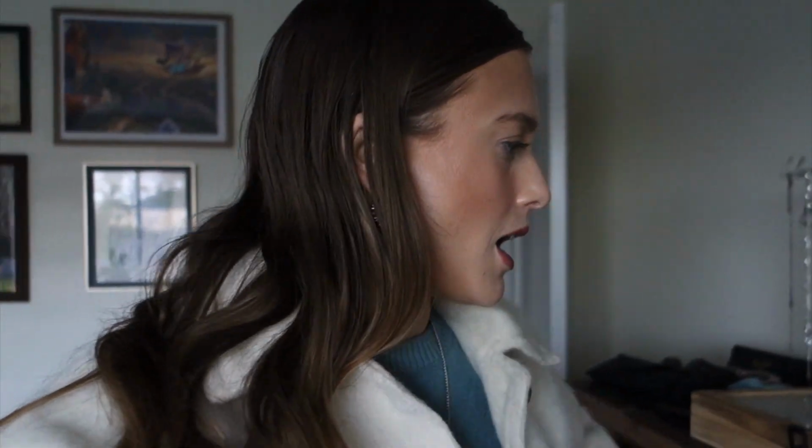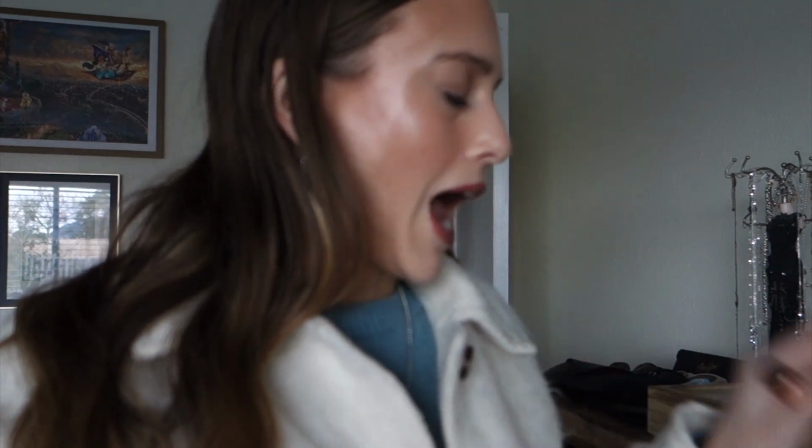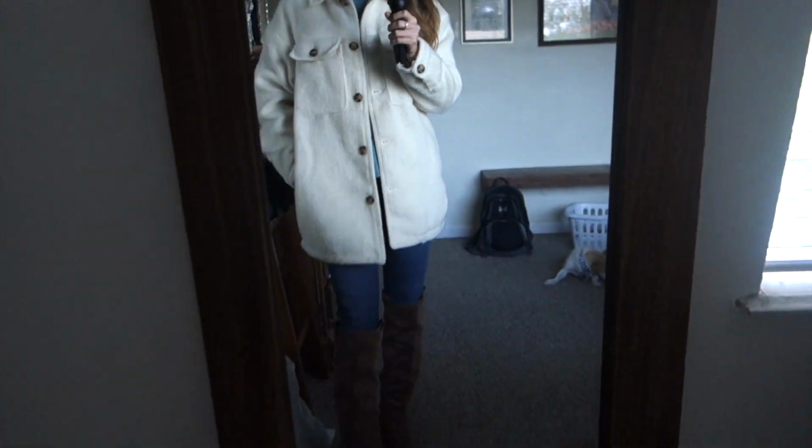Hello, just finished getting ready to go down to Dallas, and we're going to be going to that play. Got some earrings that I got from Target on, as well as I put a Replica Jazz Club on, and it's really a nice smell. It's not my absolute favorite, it's probably my third favorite out of the Replica set that I have here. And then I put on the ColourPop Kate Luxe Blur lipstick, which I'll bring with me, but let me show you my outfit. So here is the outfit.